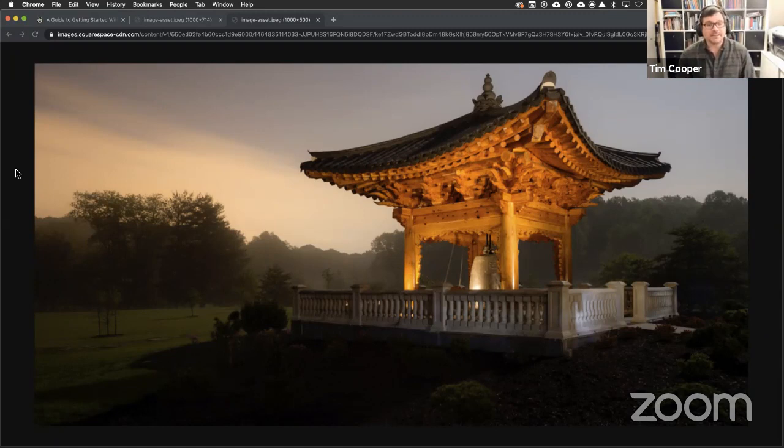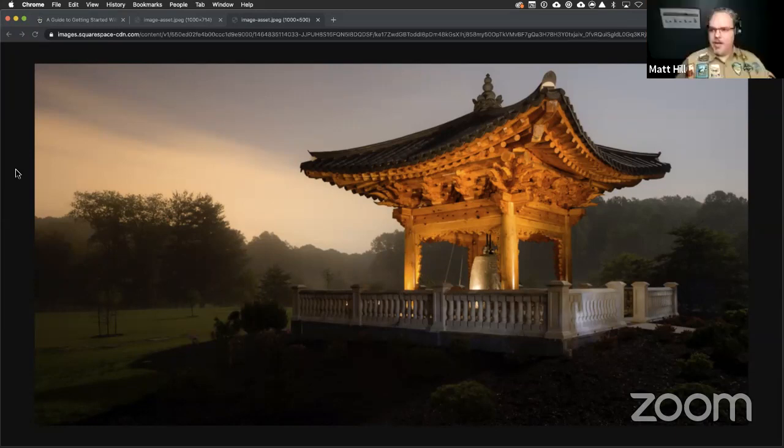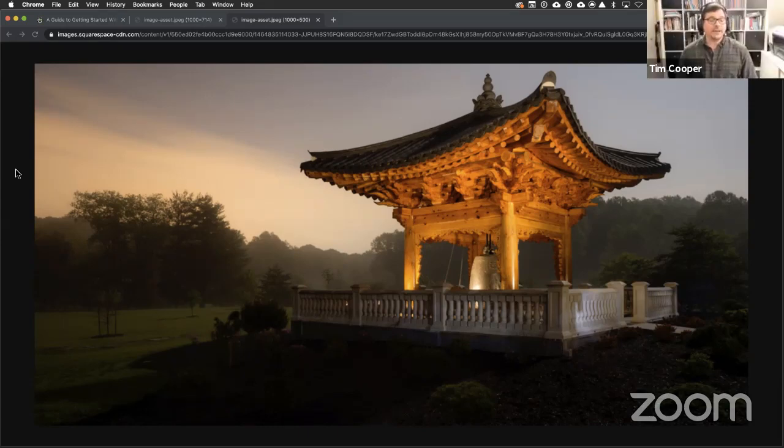But basically this, what do you call it? Pergola. I'm not even sure what this thing is called, but the pagoda. Pagoda, yeah. It is completely dark, so any light you see in here is from the flashlight. The whole scene looks like the distant tree line. It's that dark. Wow. Yeah.